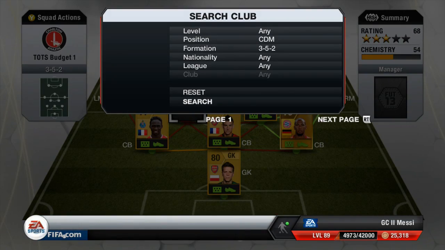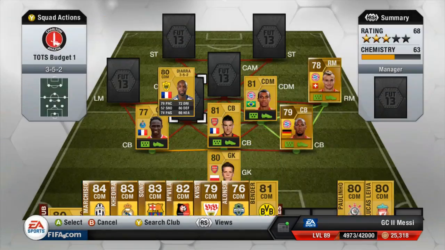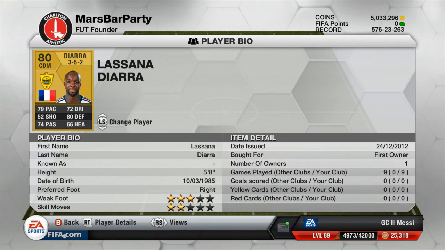The other centre defensive mid is going to be a French player, and that is going to be Lassana Diarra. He is there, and this is the Angie version. On the PS3, you can get the Real Madrid one, but I don't think he's actually on the game. On the Xbox, he's not really.